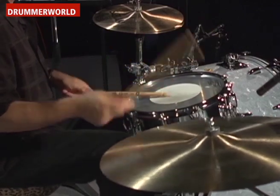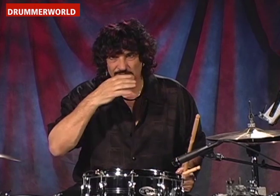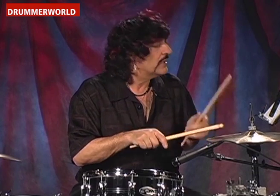That's a shuffle. 8th notes are very different, okay? So that's the feel. You gotta practice the dotted 8th and 16th. A 1, a 2, a 3, a 4, a 1, a 2, a 3, a 4. So you get used to that feel. When you get used to the feel, you're ready for action.